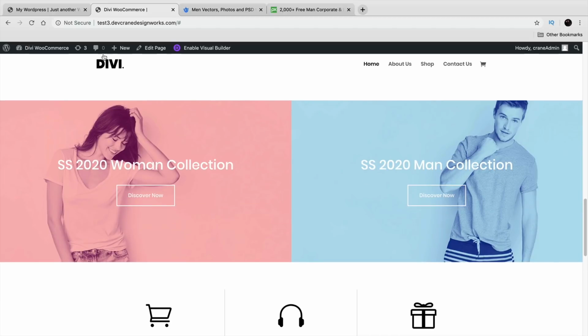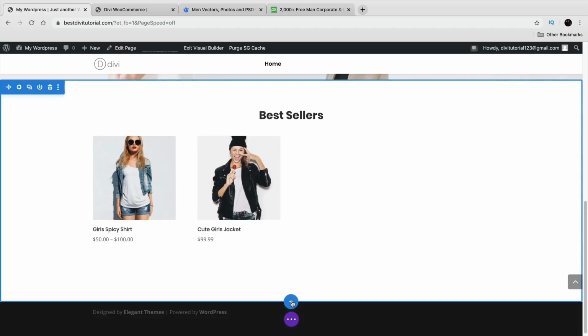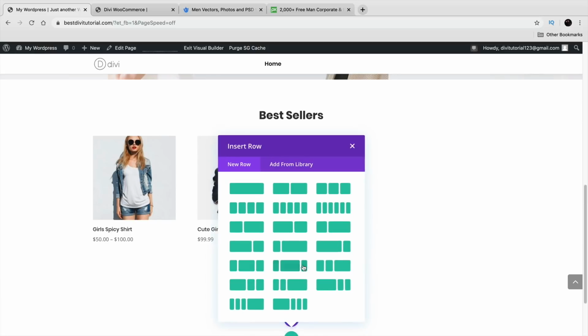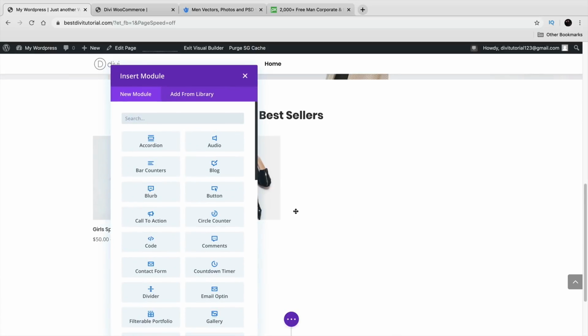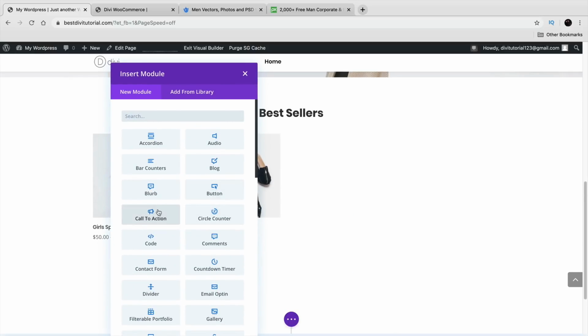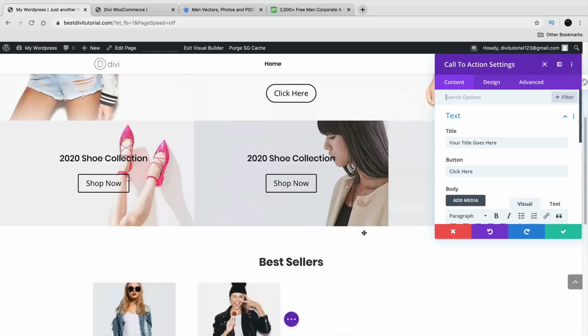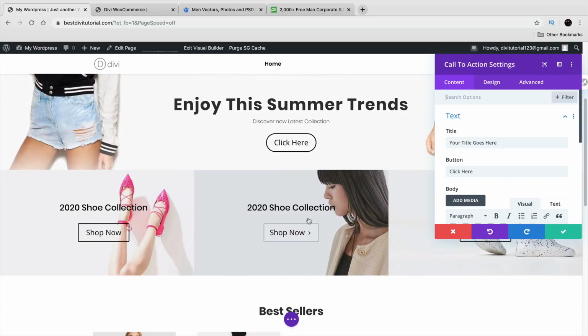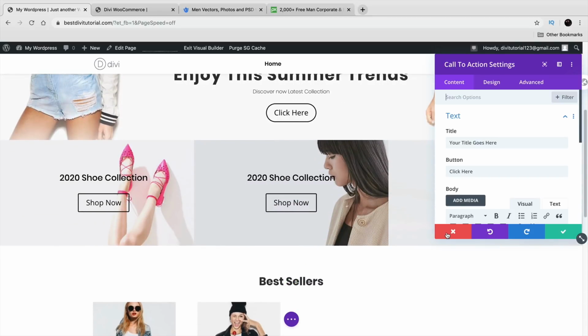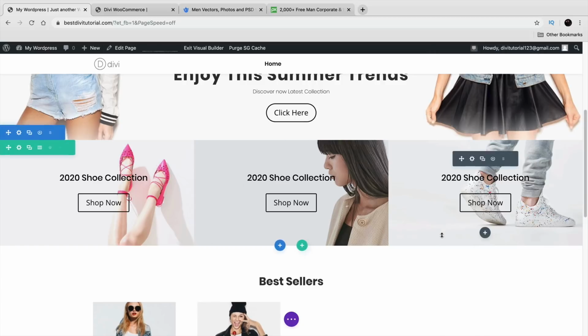So let's first do this section right here. I'll click on this plus icon, go to regular, and this is a 2-column row, right? 2-column row, and I'm going to set call to action right here. In fact, you know what, guys? I'm a little lazy. Actually, no, I was going to say duplicate this section right here, but yeah, I guess we could do that. Here, I'll discard all changes.